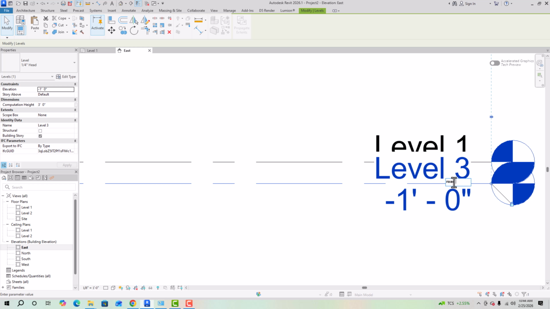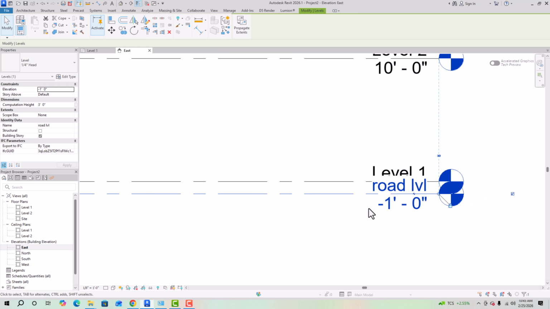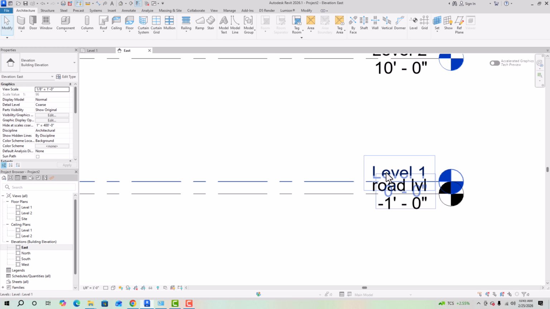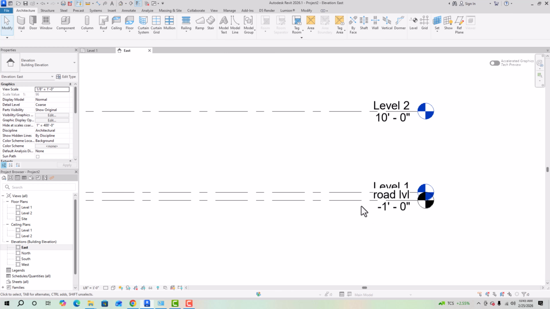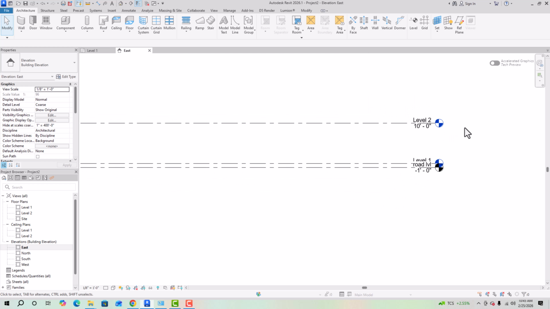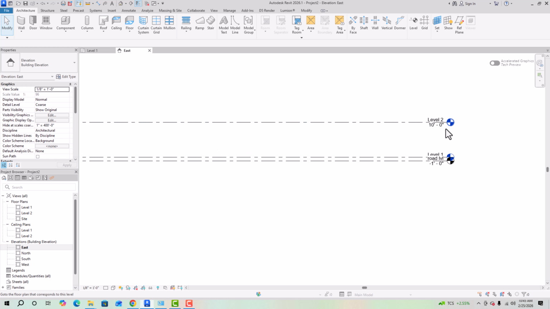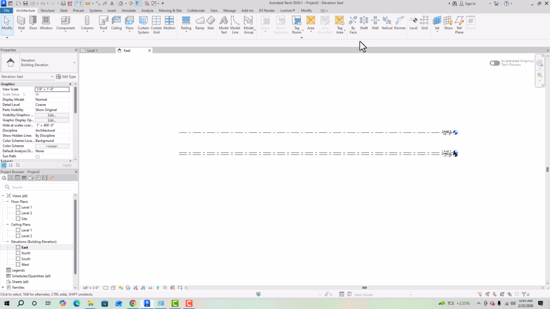This one is level 1, which is at 0 feet 0 inches. This is at -1 feet, and you can also rename this as ground floor or first floor. This can be second floor. And now, this is level 1, and I'm going to draw a double story.